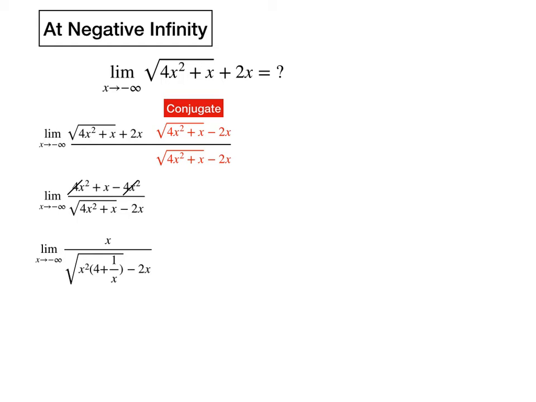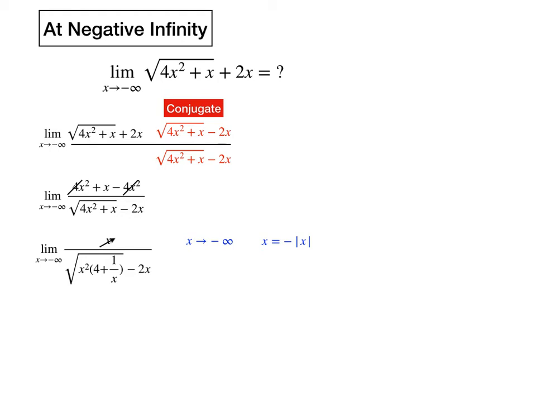Think about what we want. We want to find the limit when x goes to negative infinity. That means you want to evaluate the function on the negative side, so x will go to a very big negative value. In order to guarantee that, we should replace x by negative absolute value of x. It's because you know that the absolute value of x is positive. You add a negative, and you make sure that you have a negative value there.